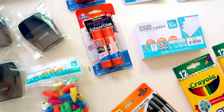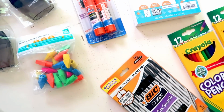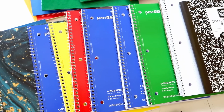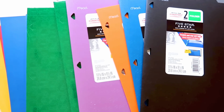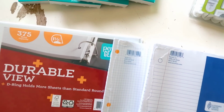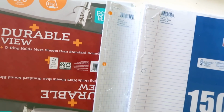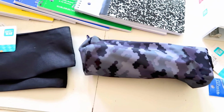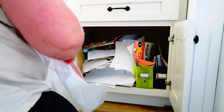So here's a look at the supplies that I have, and these are listed out for my 4 boys. Now, my daughter, being in high school, doesn't get her supply list until she's at school. She also goes to a tech school. She's in a nursing program, so her supply list is a little bit different, like scrubs and stethoscopes. So we will do her shopping once she's back at school. But as for the boys, this is what we've got.